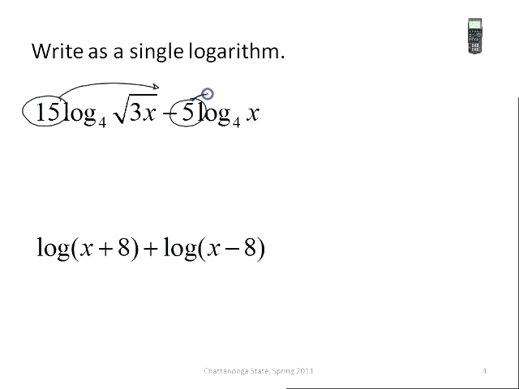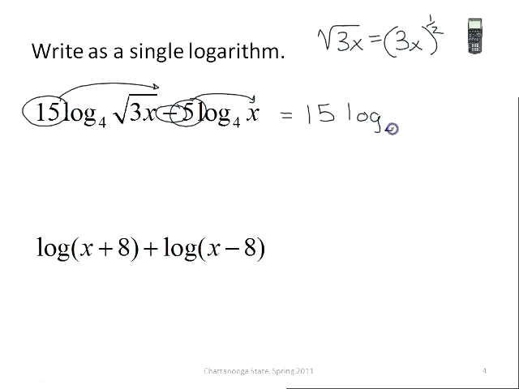And I have a radical. Here I have a coefficient that I can move to the exponent. I also have a subtraction, which means I'm going to convert this to division. So let's see what I can do here. Let's think about the square root of 3x. Remember that anytime you have a square root, that's the same as using a 1/2 power. So first I want to rewrite that square root as 3x to the 1/2 power.